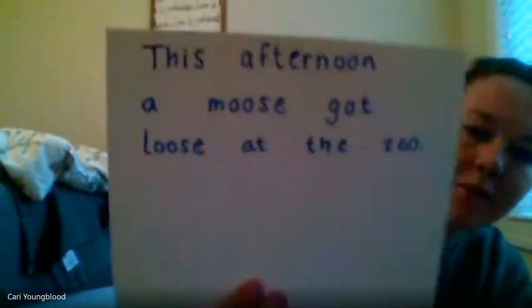We're going to look at two review sentences today. These are actually our word detective sentences. And you guys will probably remember when we were back at school, I would project our word detectives up on the projector screen and I would call you up a few at a time and have you read the sentence, then mark some of the word families. So obviously we have to do it a little different since we're at home. I've written the first word detective sentence on a piece of paper. We're going to read it together. I'm going to read it for you the first time. The second time, we're going to read it together out loud. The third time, you're going to read it by yourself. Then we're going to look at some of the word families and mark some of them, because we are word detectives. I'm going to read it for you the first time. Ready? You can follow along as I read.